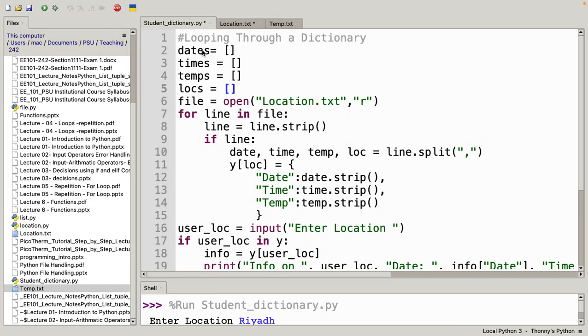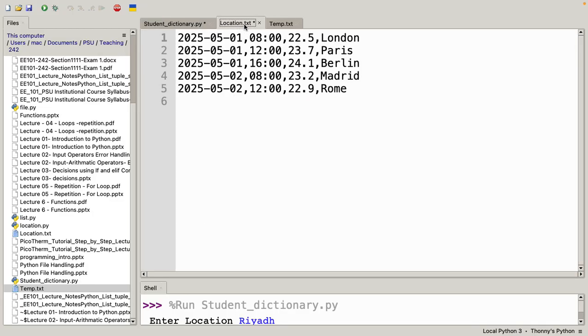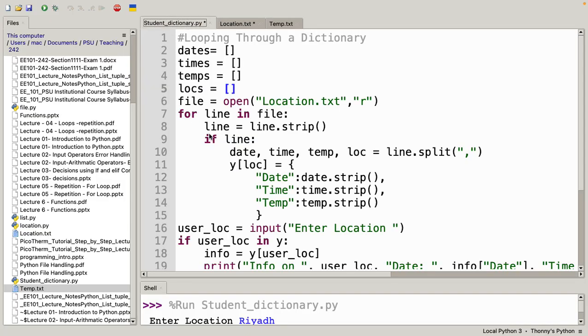Now I will work with the same file, which means I don't need to change any code here. I will open the file the same way. I will read through each line of this file the same way, strip it, and pick it up the same way, comma separated. So it will give me all that.